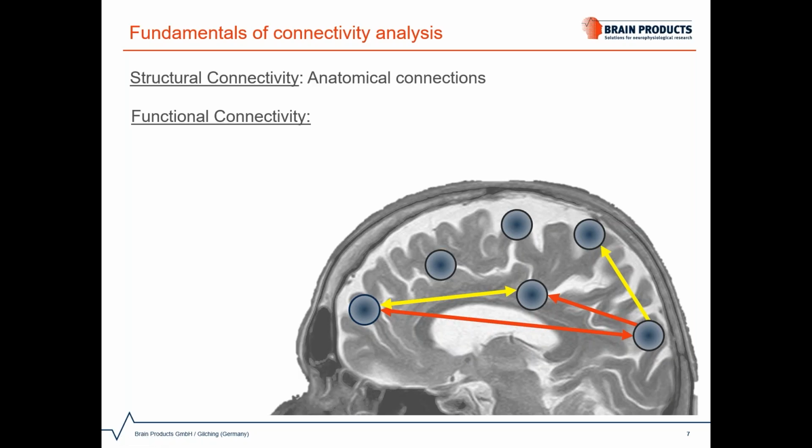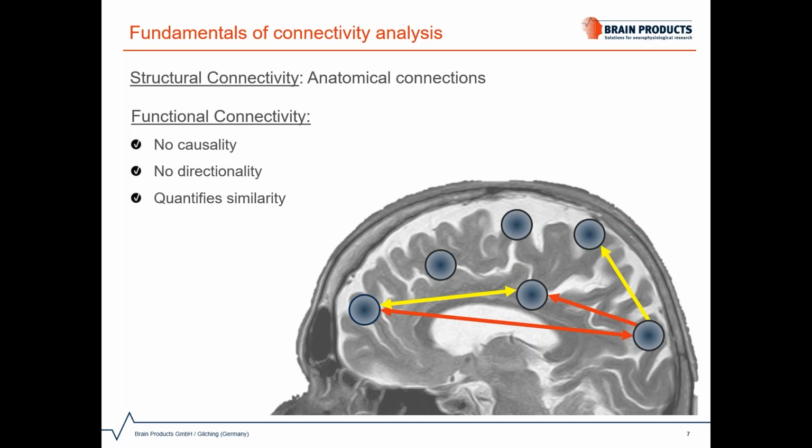This already shows the limitation of functional connectivity that we need to keep in mind when interpreting our results. When we identify two brain signals to show connectivity, we never know whether they are also causally related, or whether they are only activated simultaneously through a third group. For most functional connectivity measures, we also do not know how they are directed. So whether one area influences the other, or whether it's the other way around.